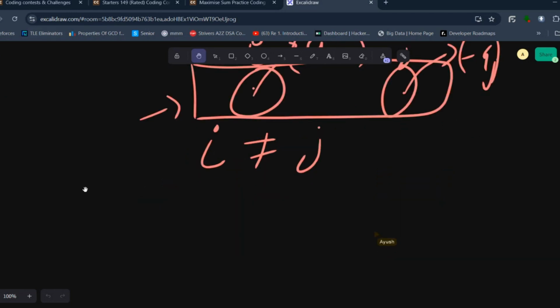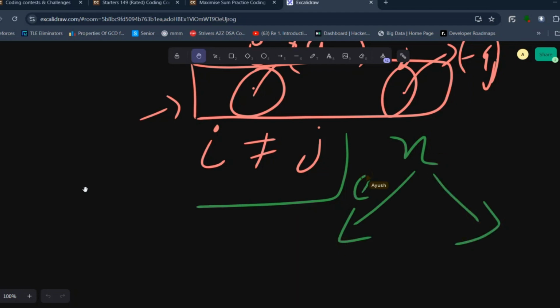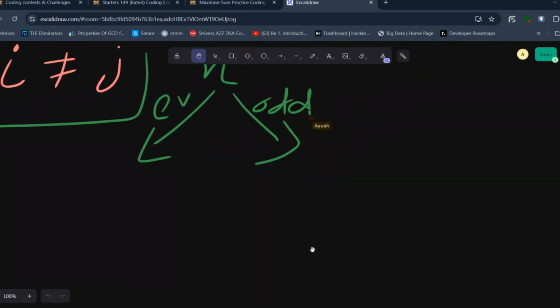Let's say the count of negative integers in this array is x. If this x is even, and if it is odd, there are two scenarios. So let's consider each of them.